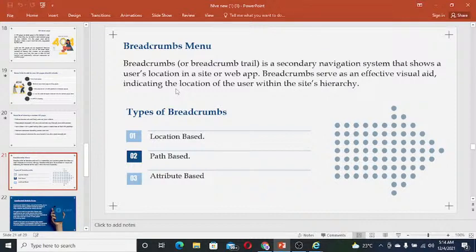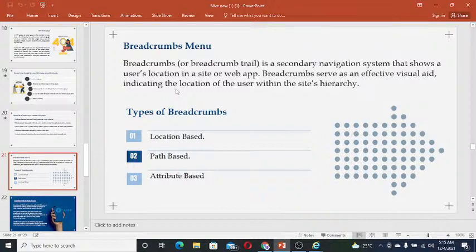It will come like that. It should occupy a very minimal space, and it should not be very attractive. It should be as simple as that, because it just helps to navigate the visitors, and it should not spoil the aesthetic value of your web page. So these are the main points of the breadcrumbs menu.